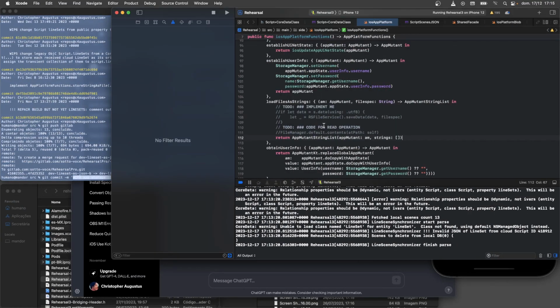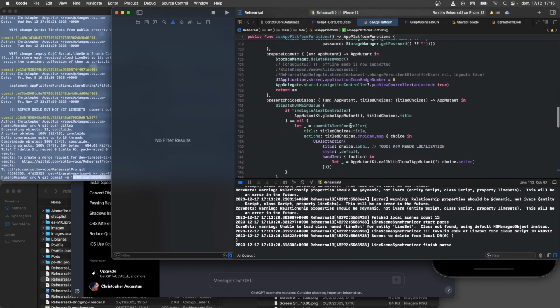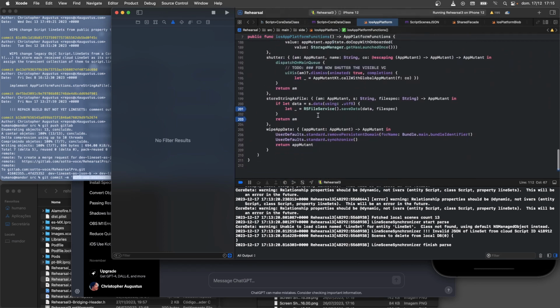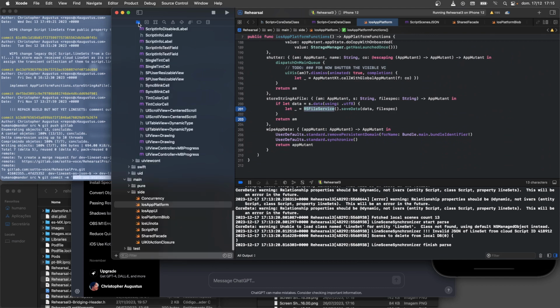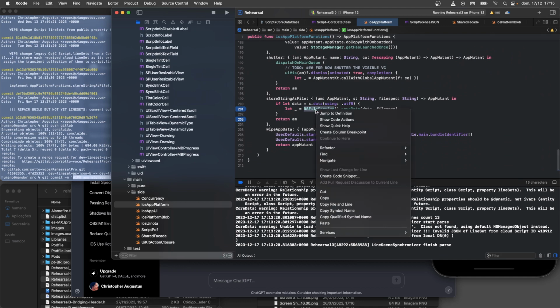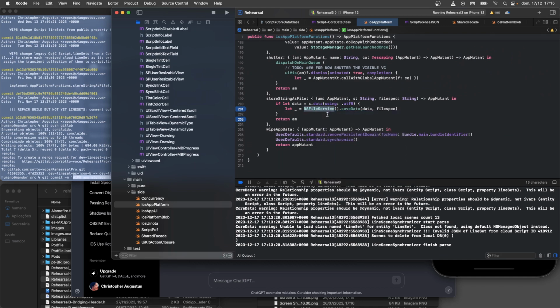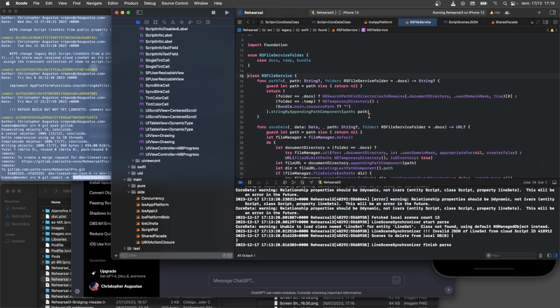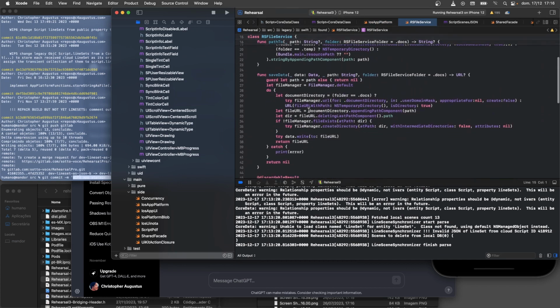Righty. Okay, so implement me now. Let's do something. So the read operation for just getting the files back. If we look at these store files, store string as file, we're calling our own file service save data. This is a class from the legacy code in Swift. In fact, this is the one time that I bet if I say jump to definition, I'll actually go there. Yes. It can seem to find its own Swift files. Save data is going through all this stuff with temporary directories and all that good stuff.